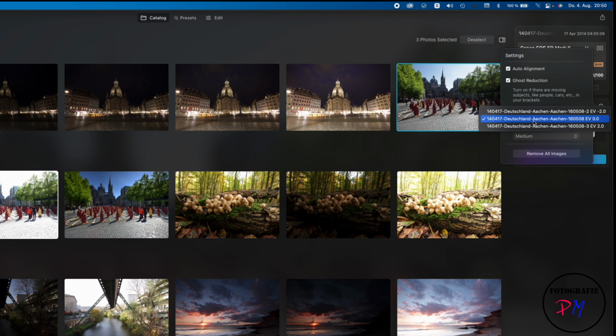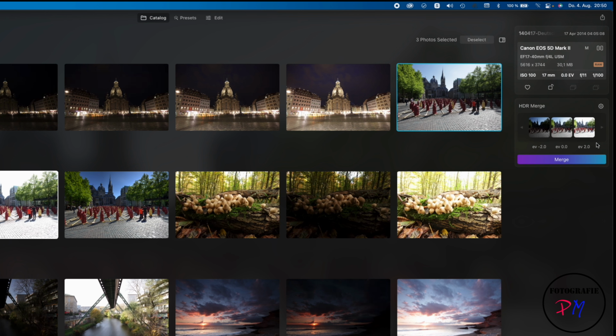either the normal exposed image or try to get a nearly overexposed one. If you choose the underexposed image, because of the HDR process, it might result in noise because that's leveled up to the same settings and brightness, and may cause problems, especially with smaller sensor size cameras. Okay, we hit OK, and then we merge this together.